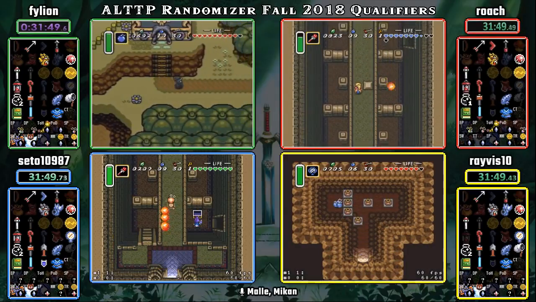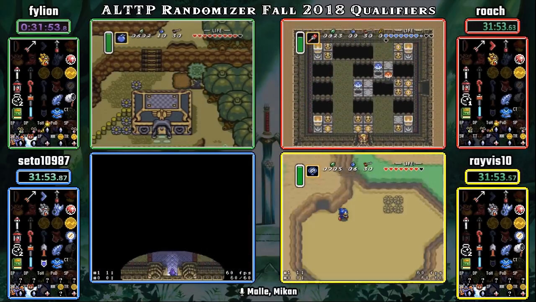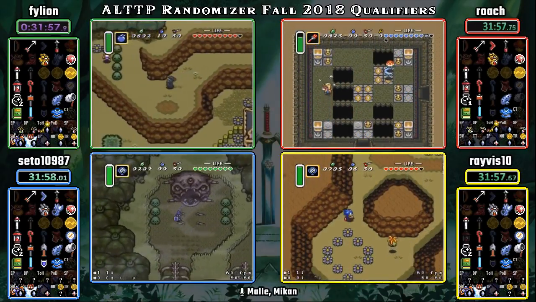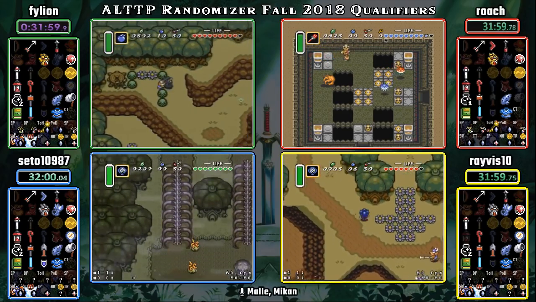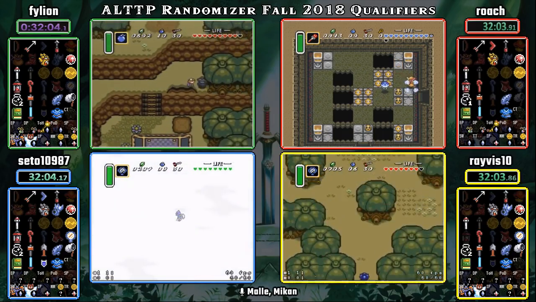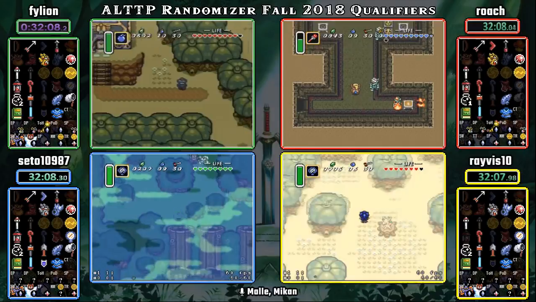And what are the odds that Ice Rod's in Swamp Palace? I mean, there's no way, right? There's no way that would ever happen in this game. You're crazy. I do think it would be potentially a good idea to dip in there and just check the hint, because that is right there at the start.